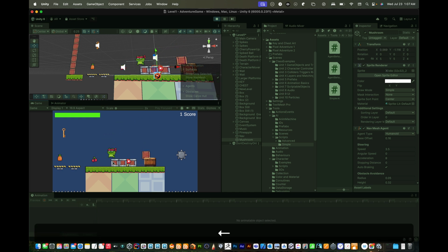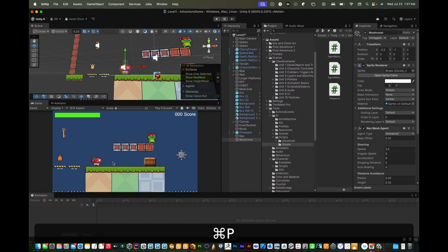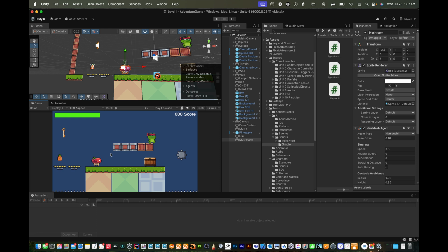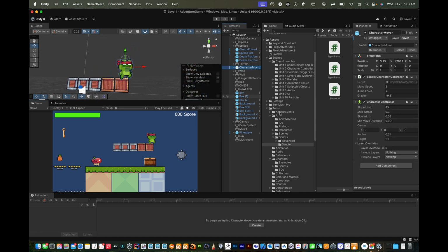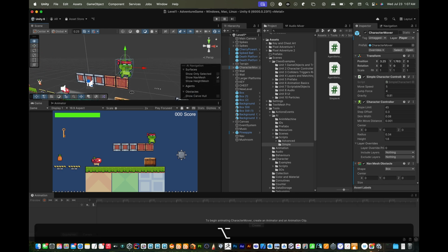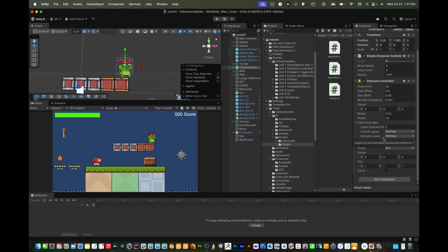Now, it's also going to walk through and ignore physics, and walk right into us. So we need one more component to add to our character because this character does not obey physics at all. So we're going to go back to our character, our first one, and we're going to add to it a NavMesh obstacle. You can see that's probably a little too big. So we'll just make a few adjustments to this NavMesh obstacle. Right now it's shaped as a box. That'll be fine. And we're going to change its size just a little bit.